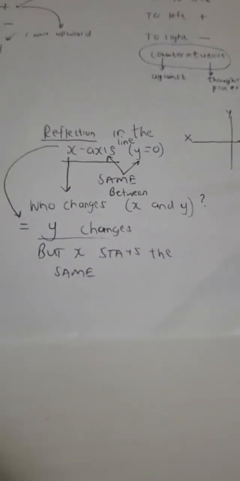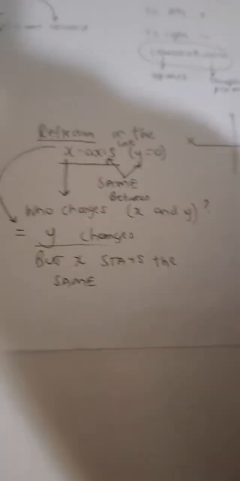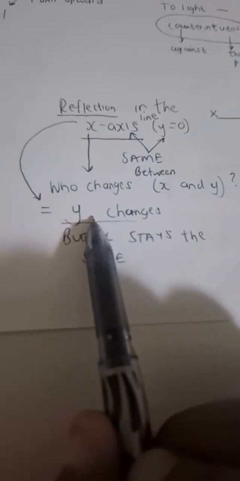The thing is, Kate, you are lost because you don't want to understand the concept first before you utilize coordinates. I'm going to the coordinates, but I need you to first understand who is changing, because you need to look at reflection in light of what it means for the function. So for that function, who is changing? First and foremost, you need to understand this. Reflection in the x-axis, who's changing? y is changing, but x on the other hand is not going to change.